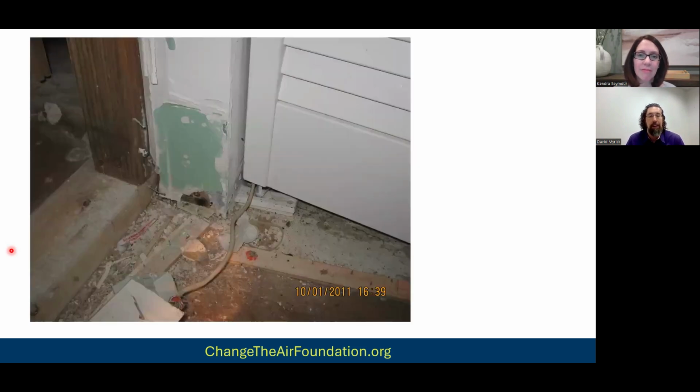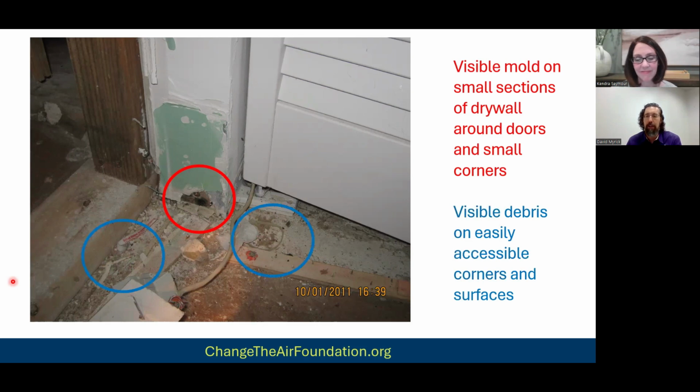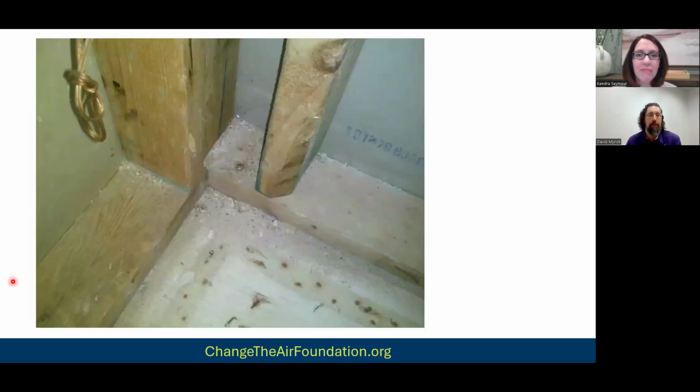I don't know why. These are examples of poor cleaning, right? So right here, you have visible mold growth that's still there. And then also, look at all this dust and debris. I mean, this is terrible. This is atrocious cleaning, right? But you'll find this more often than not. All this debris, very easily accessible, very easy to be cleaned up. Again, the people doing the cleaning either don't care or don't know any better.